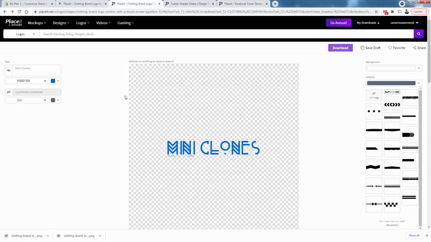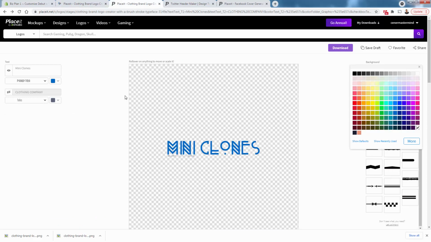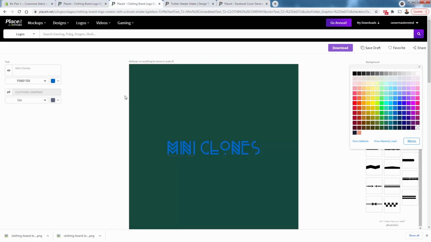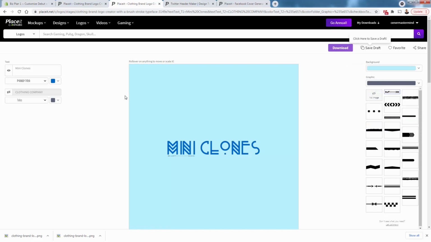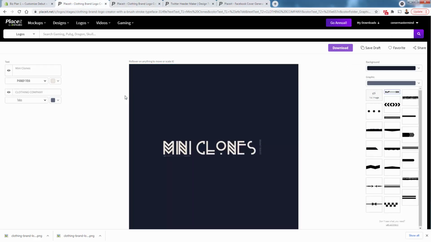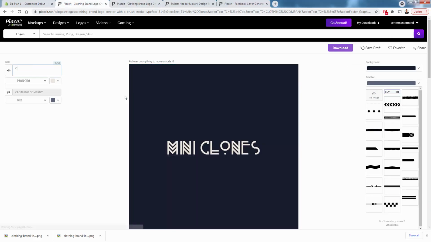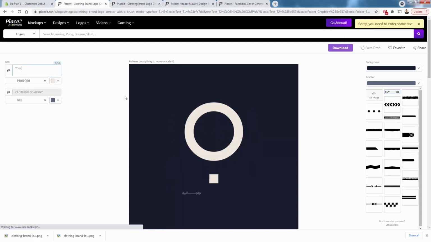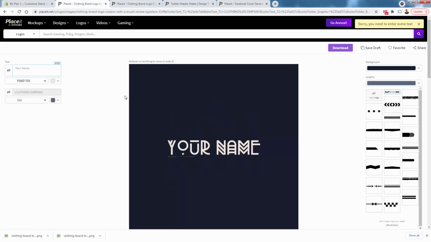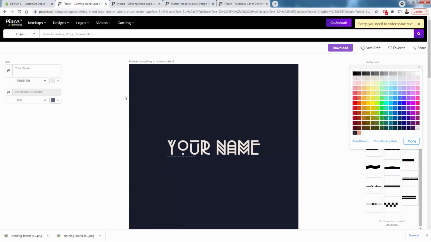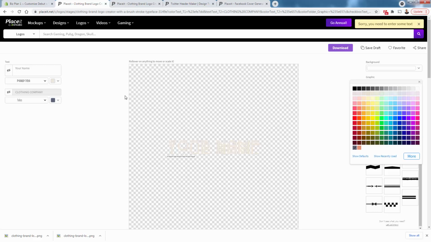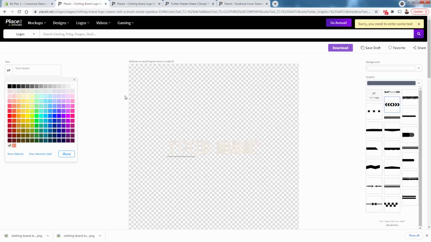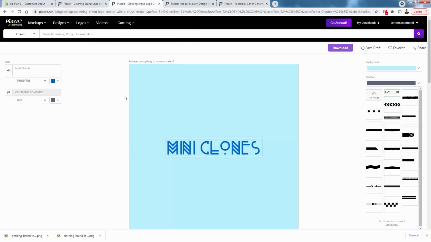What we are then going to be able to do is customize it, and this all happens right in your browser. There's no software, no Photoshop or anything like that. This is PlaceIt, and you can do a lot on PlaceIt, like mock-ups, and we'll also do banners. But right now I'm making the logo, and as you see here, you can customize with any text. Put your own brand name here, change the colors, change the font size, change the style, change the icons, upload your own icons, do whatever you want. Make it transparent. You see all the different options there.